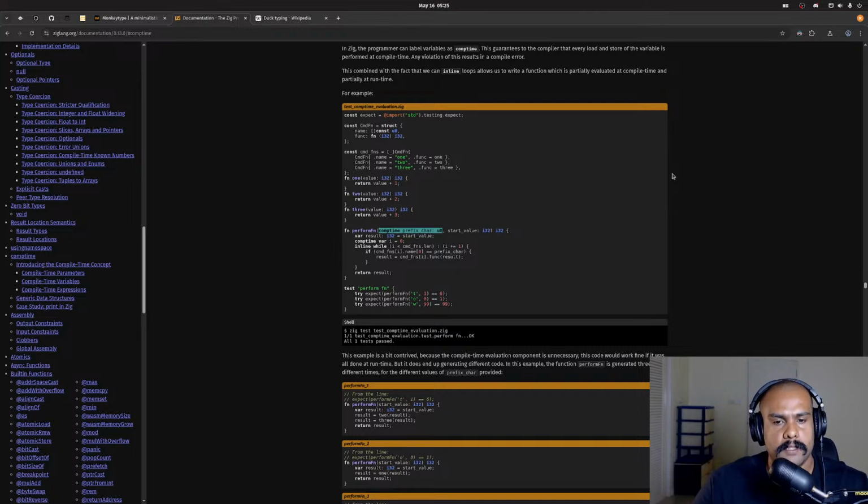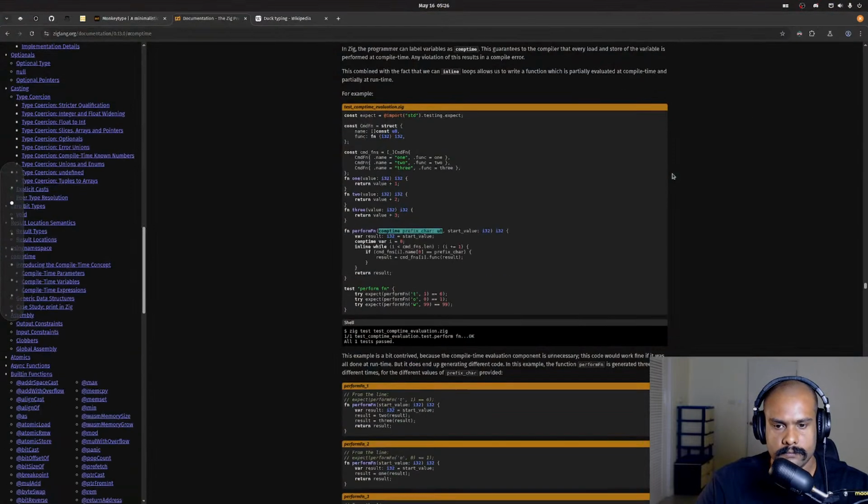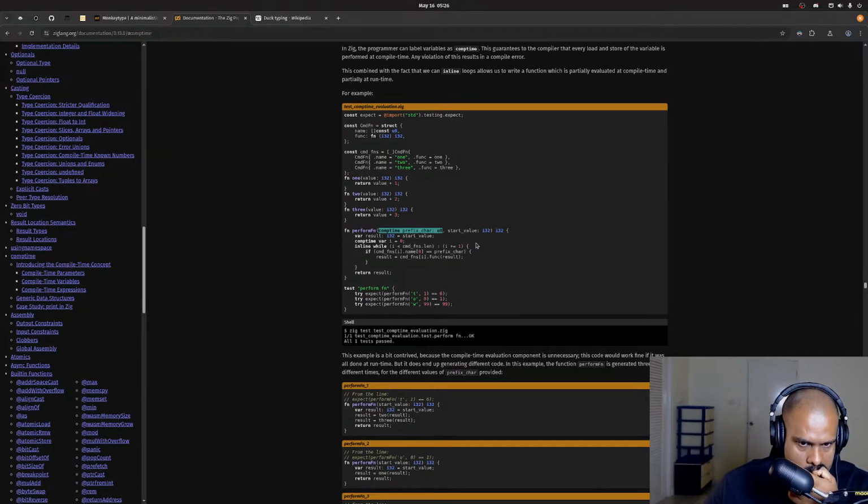So I can make a parameter comptime. Prefix character and stop value.